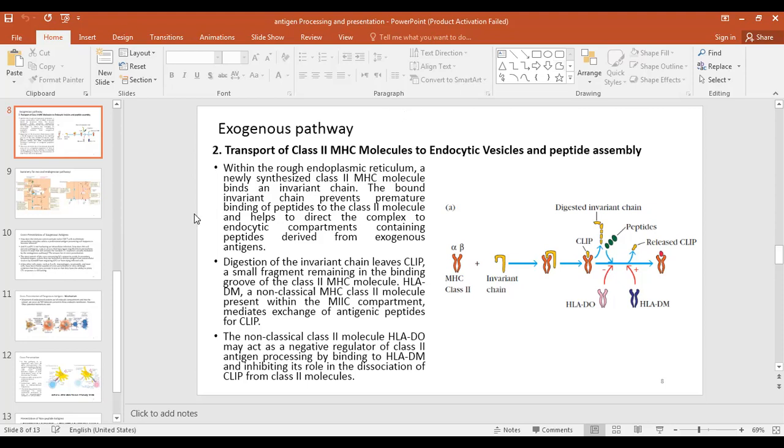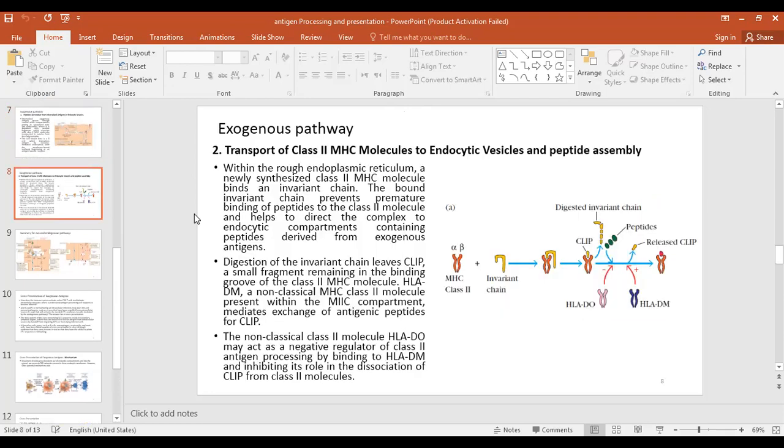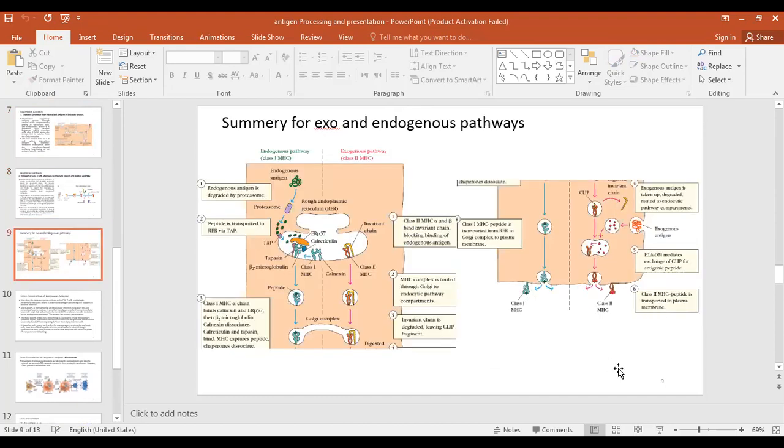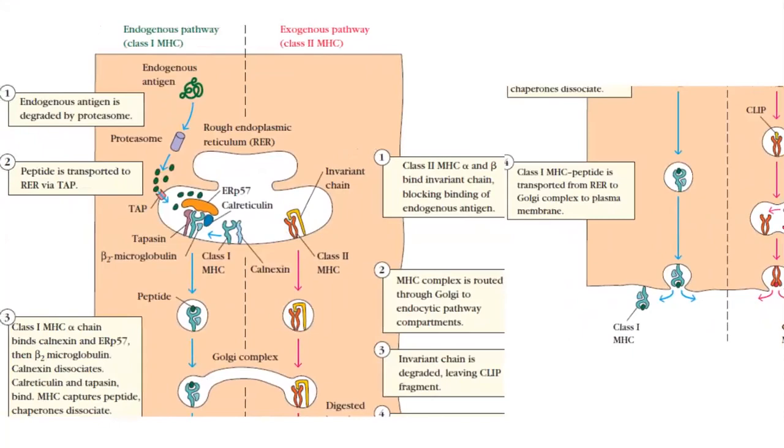Now we join the end of the slide. So now we've learned how an antigen in the exogenous pathway is generated, bound at MHC class II, and how MHC class II is transported to the late endosome and binds with an antigen, and how the function is modulated by the non-classical MHC molecules HLA-DO and HLA-DM.